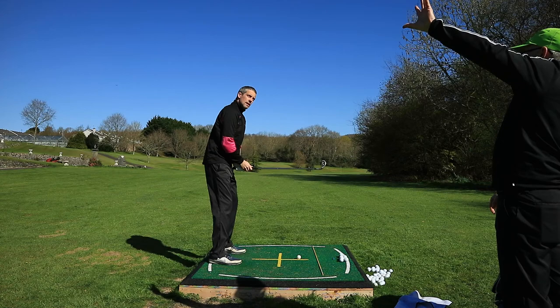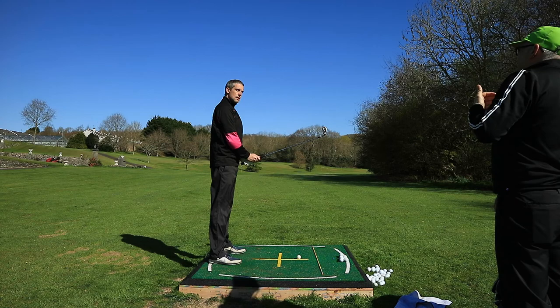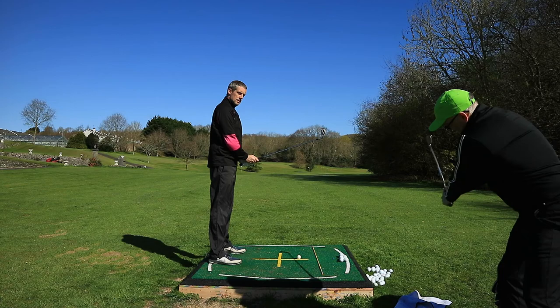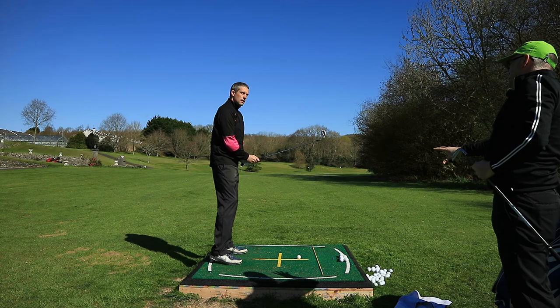What you begin to feel, or what you can feel, and this is something we'd want to work towards in your own mind, is the feeling of this feels right to me. So if you feel that the movement up to the top of the backswing feels good, because the speed of it, you felt like you turned properly and finished balanced, and the club hit the right spot, well, that feels good.